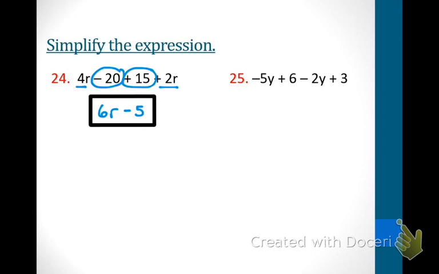Next up, Taylor, negative 5y plus 6 minus 2y plus 3. What are my like terms? Negative 5y and negative 2y, and then 6 and 3. Good job, Nehemiah. What are my new like terms if I combine them? What's negative 5y minus 2y? Not negative 1y. Same sign, add the numbers, keep the sign. Remember, this is a negative, that's a negative. So we have to add the numbers and keep the sign. What do you get? Negative 7. Good job, negative 7y. And Ayana, what about the constants?